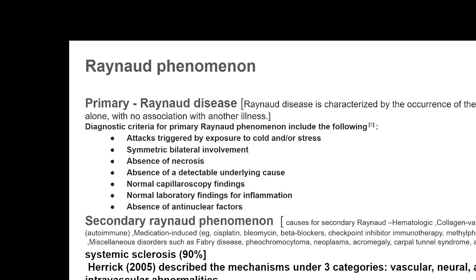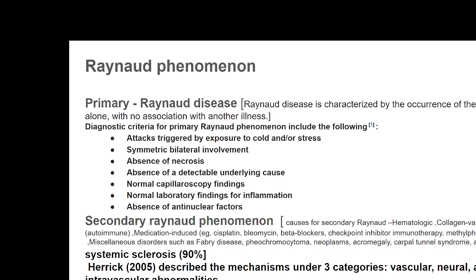If you do the examination, the capillary circulation remains normal, it's not affected. It's only the major arteries, the middle-order arteries, which go into spasm temporarily, and hence the capillary examination would be normal, and there will be no signs of other inflammation in the patient. If you do the investigations, the ANA test would be negative in case of primary Raynaud's phenomenon, whereas secondary Raynaud's phenomenon can occur due to many causes.